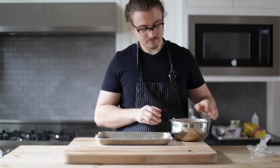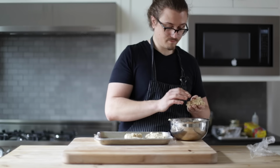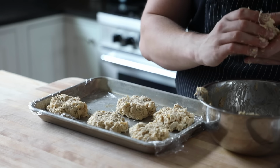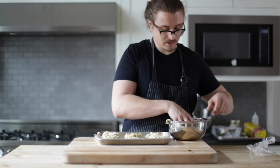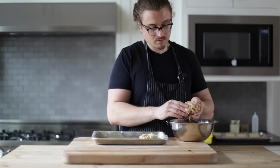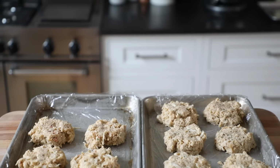Now take those bad boys and form them into 8 even patties. Now here you can see me forming them into 6. That was completely by accident. Apparently I don't know how to count. This should make 8 patties. I was wondering why they were so large. You can also do 6 larger patties if you want. Good job, Josh. Very good. Now since the other one only had half a pound of crab meat in it, then we only had 4. But here's our crab side to side.